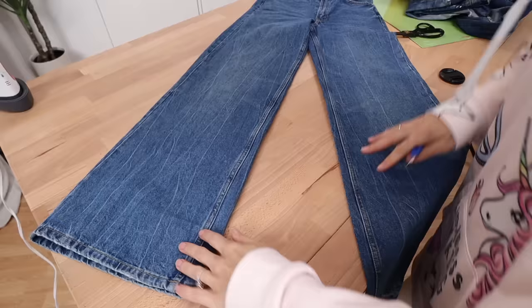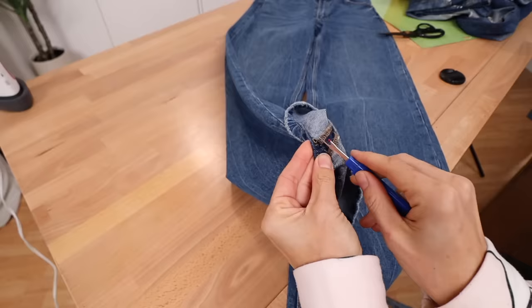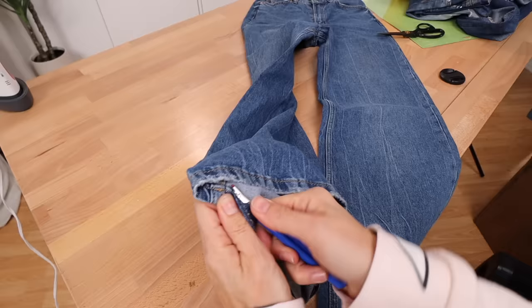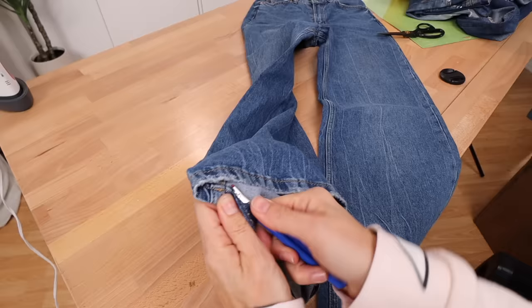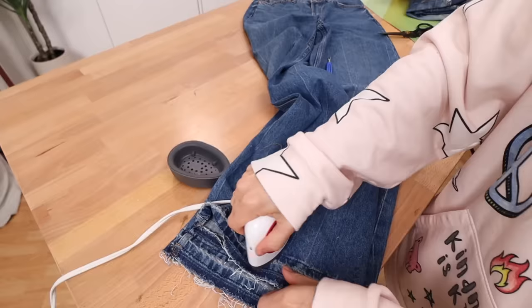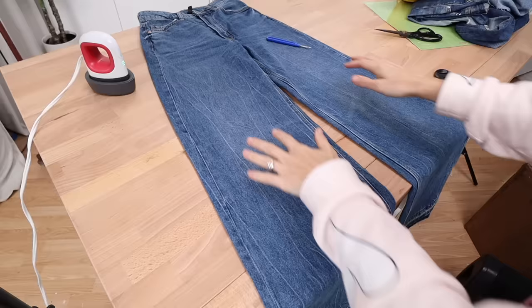Now this is the version to actually make jeans longer — the released hem. Opening up the hem gives you about an inch and a half more of length. Grab your jeans and a seam ripper and start releasing the hem. In the main front and back areas you can push your seam ripper in and glide inches at a time. On the inseam and outer seam it'll take a minute — just be patient. Once done, iron it flat, throw them in the wash, and that could be it — you could be totally done.